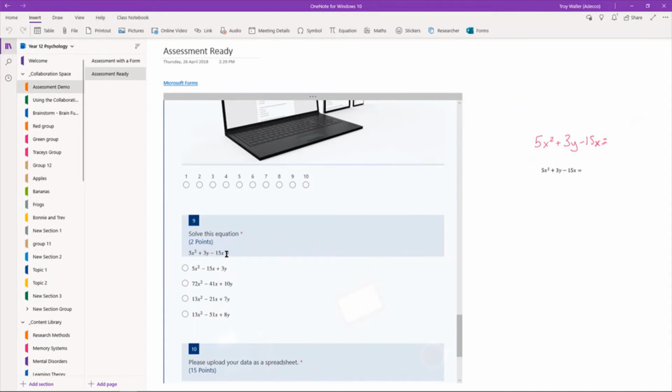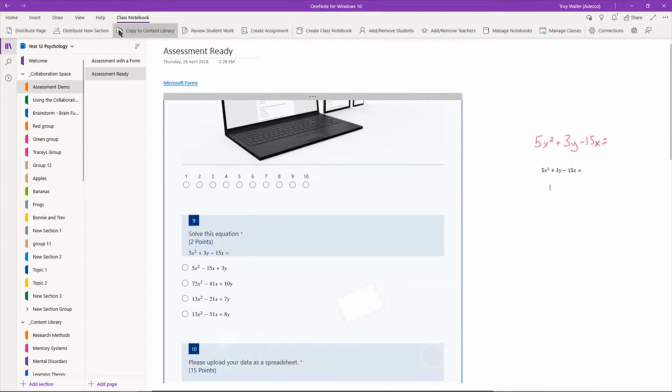Now it's really hard, obviously, for the students to be able to do their working out inside a form. But once we put it in here, the student can actually type their question in, or if they've got a stylus enabled device, they can show their working out in here as well. What that means is for a teacher who's built this into Class Notebook, when I see that student's got that question wrong, I know where this is embedded in their class notebook. In my class notebook settings, I can use review student work, go straight to this assessment for every single student and look at their working out.